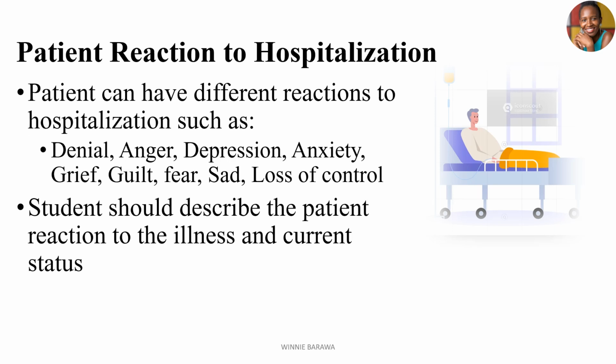Then we have the third part of our patient admission, that is providing the patient's reaction to hospitalization. Now, remember, patients have anxiety, or rather, they go through different ways of reaction when they have been admitted or placed in any hospital settings or in management settings. So in this case, you can describe the different reactions that they could have. It could be denial, it could be anger, depression, anxiety, grief, guilt, fear, sadness, loss of control, name them.